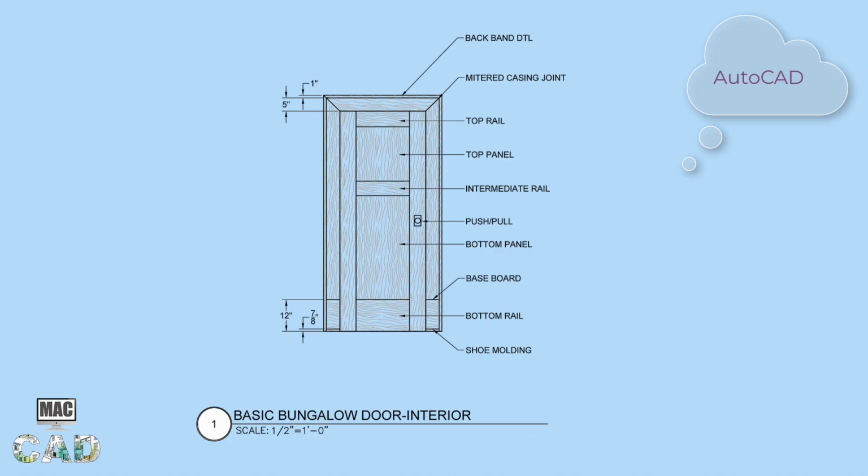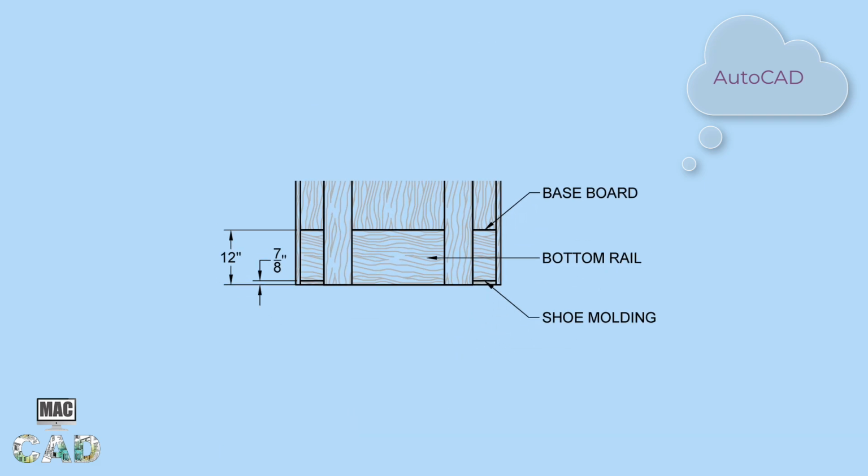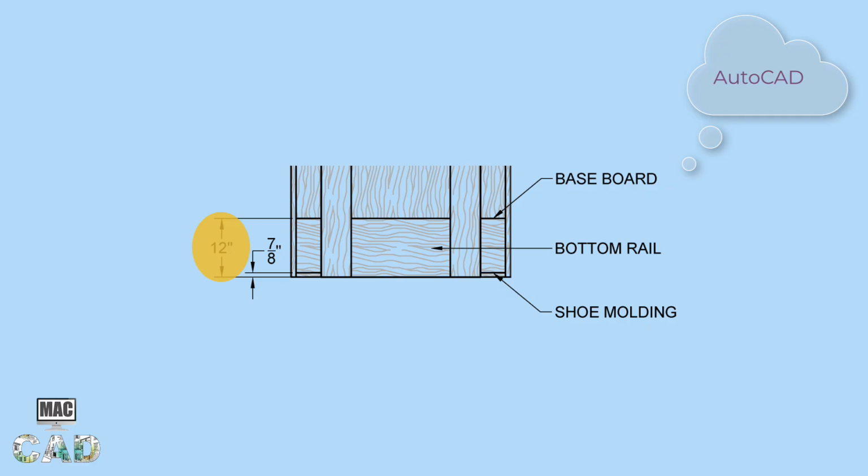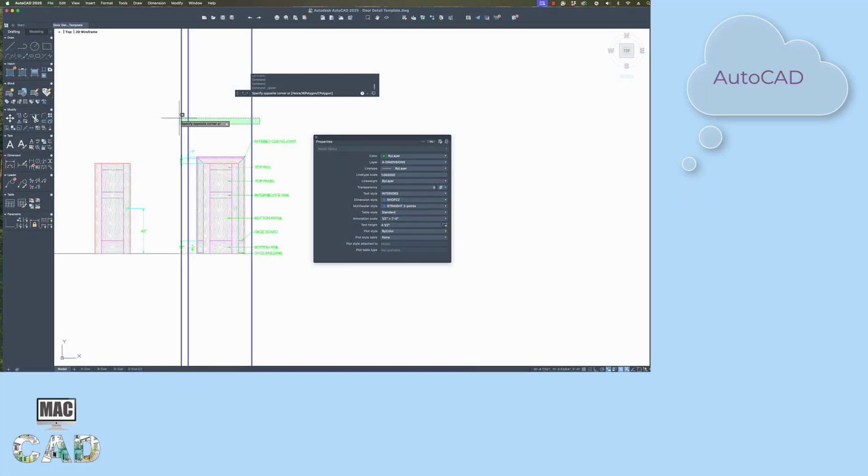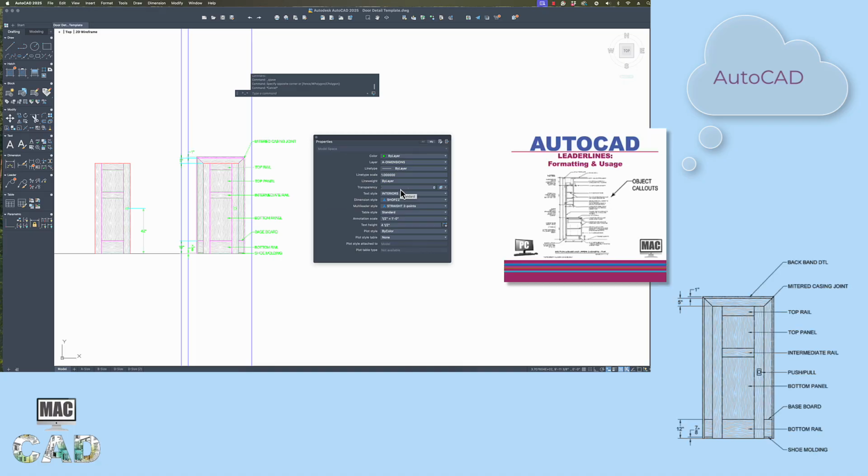I've adjusted the dimensions again so that they read more accurately to the way we would describe the parts of the door assembly and baseboard. For example, we would say that this is a 12-inch high baseboard with a 7/8 inch shoe molding, which is applied over the baseboard. So the dimensions should reflect this reality. You can see the blue construction line put in place aligns the dimensions and callout notes. The callout notes were created using the multi-leader command.